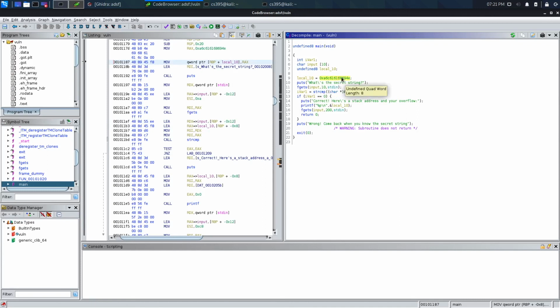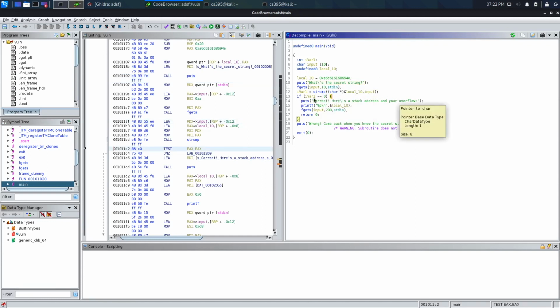Now, to convert this to a string and figure this out, there's a couple ways of doing it. Obviously, this is hex, so you can't just copy and paste this as the secret string. So you have to find a way to convert this to letters, and then maybe, just maybe, if this was a string, like I think it is, it could be backwards and reversed because of little endian, and Ghidra doesn't know how to reverse that. So maybe you'd have to do that yourself. I have no idea, really.